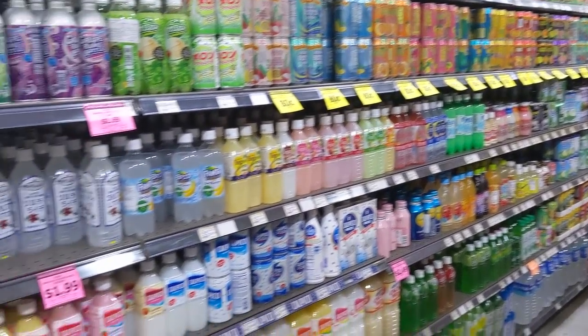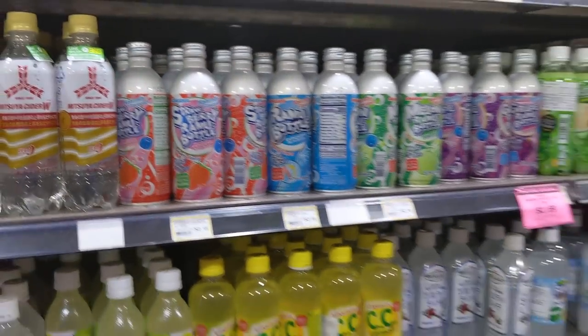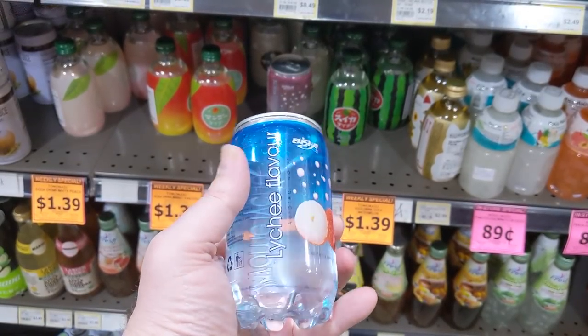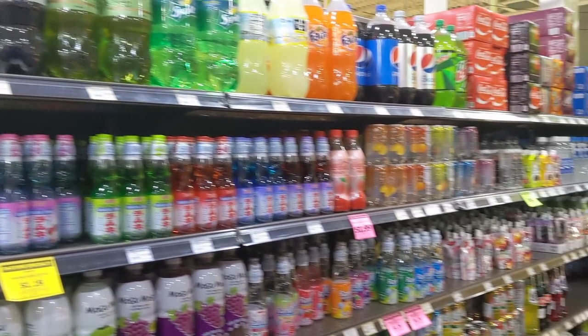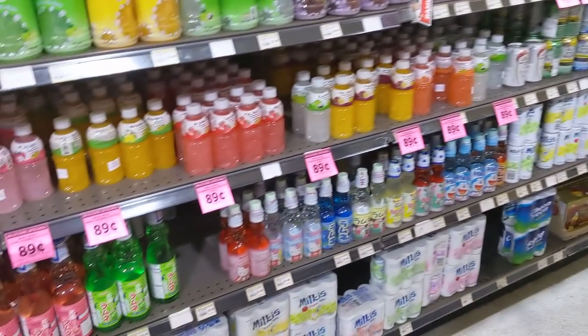As well as an aisle full of cool drinks too, various options, and cool packaging on these as well — look at this. Looks like a bottle but it has a can top to it. Got to dig that. And of course Ramune too — it's like the preferred soda of choice it seems. These are super fun, the marble drinks.